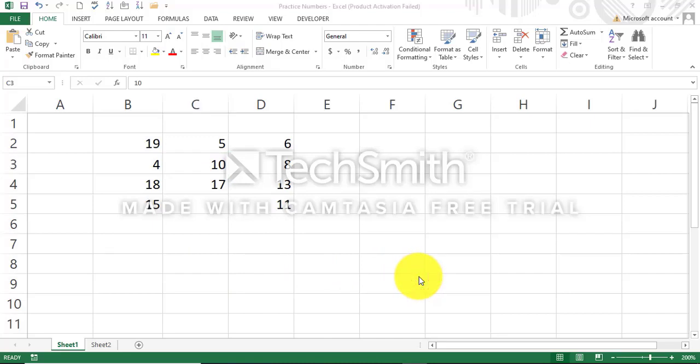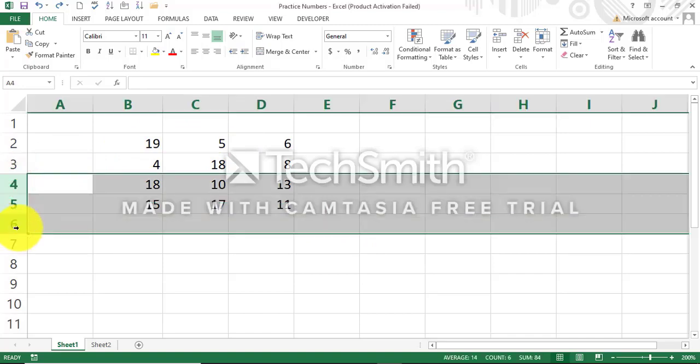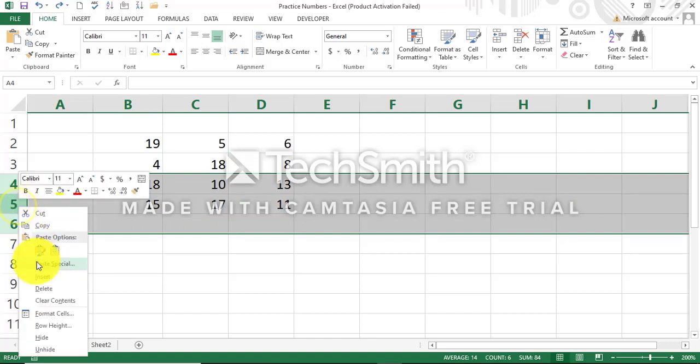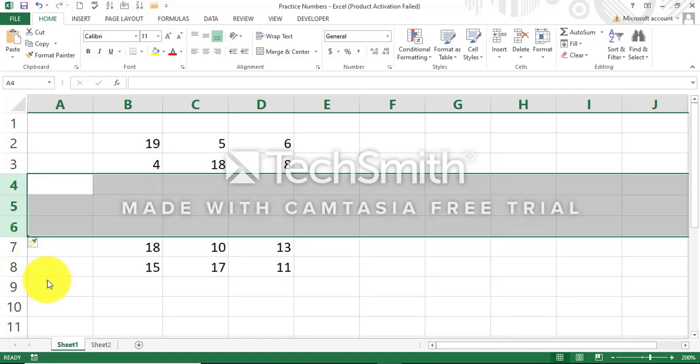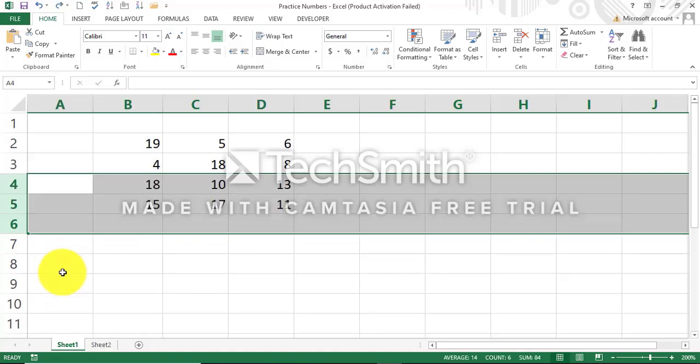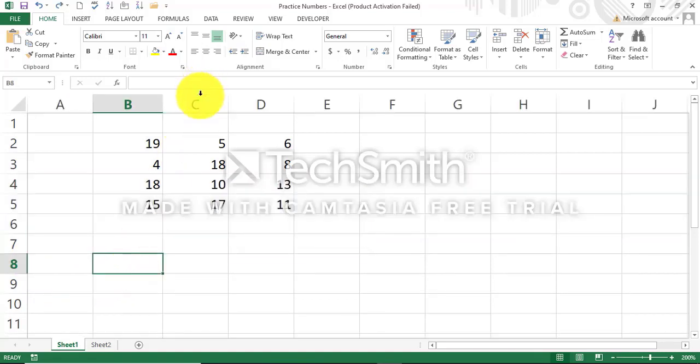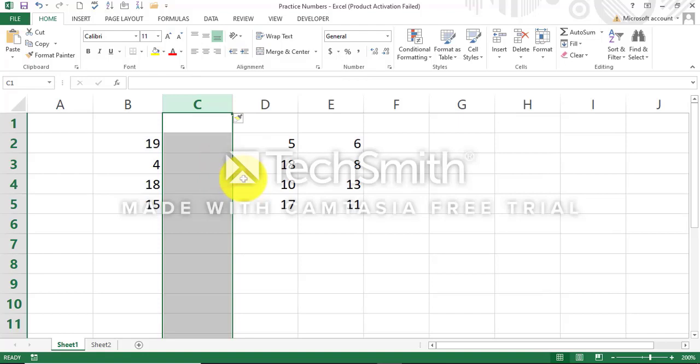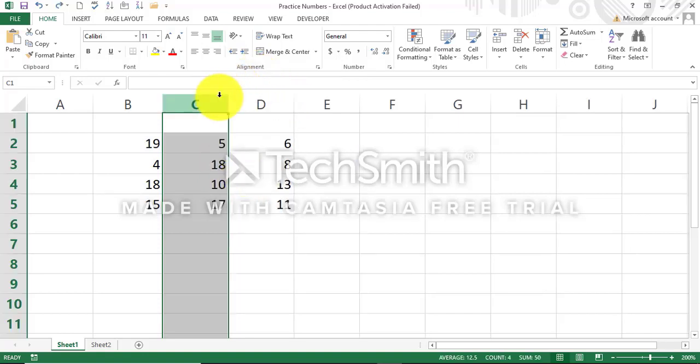Insert and delete. You can also insert multiple rows by highlighting, for example, 3 rows over here. So I left click and drag down to the 6th row. Excel recognizes that I have 3 rows I want to insert, and then I just right click, insert, and it inserts 3 at once. Control Z. You can do all of that with columns too. So I could insert 1 column there, Control Z. You can insert 2 columns by highlighting first 2 columns, and then insert from the menu when I right click, and that's how you can insert columns.